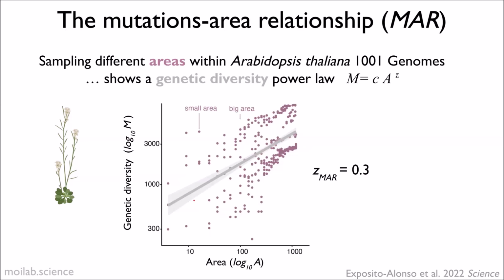By the magic of math, right? Take the log, then you get a straight line, easy to quantify the slope, which is the coefficient. And very interestingly, this was a very similar coefficient, 0.3. So as you increase the area by one order of magnitude, you increase genetic diversity by threefold. And we call this the mutation-area relationship, and it's just a metric of population structure. So it's very related to isolation by distance, but is refactored into area and based on allelic richness.